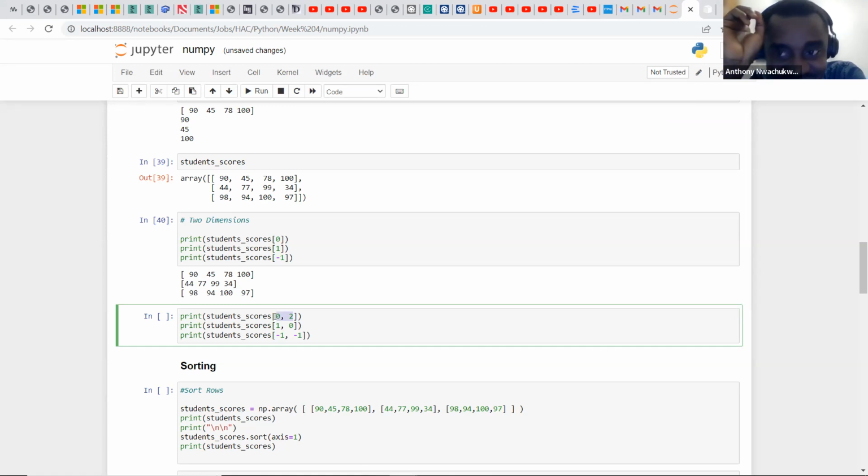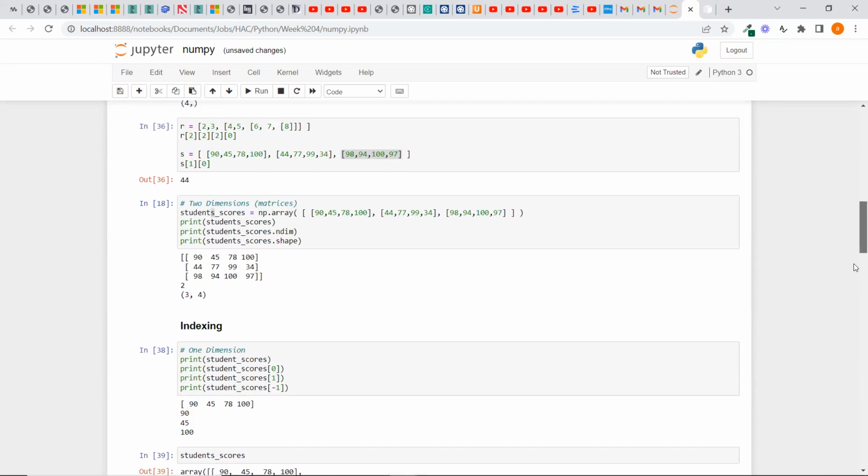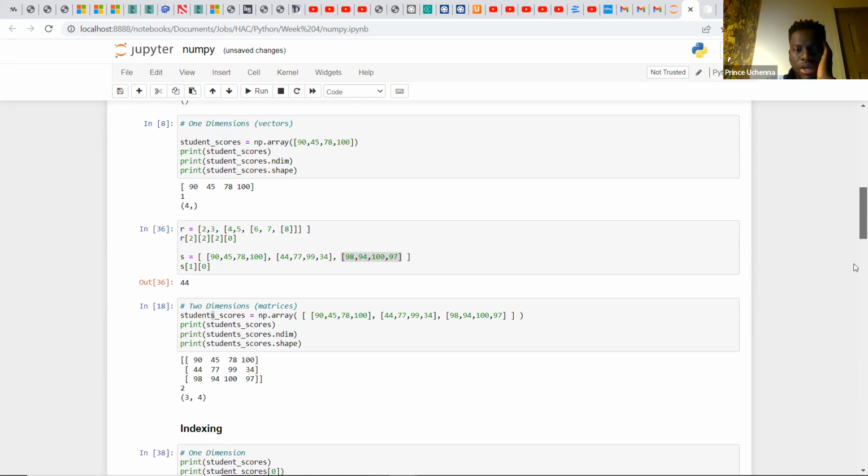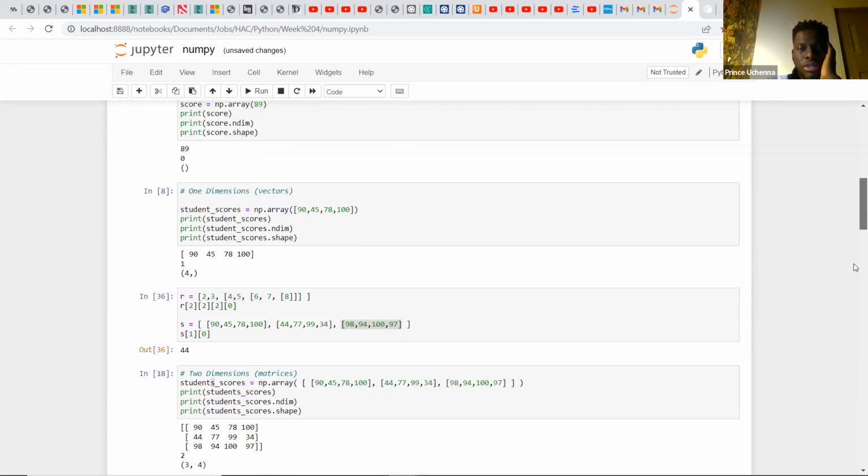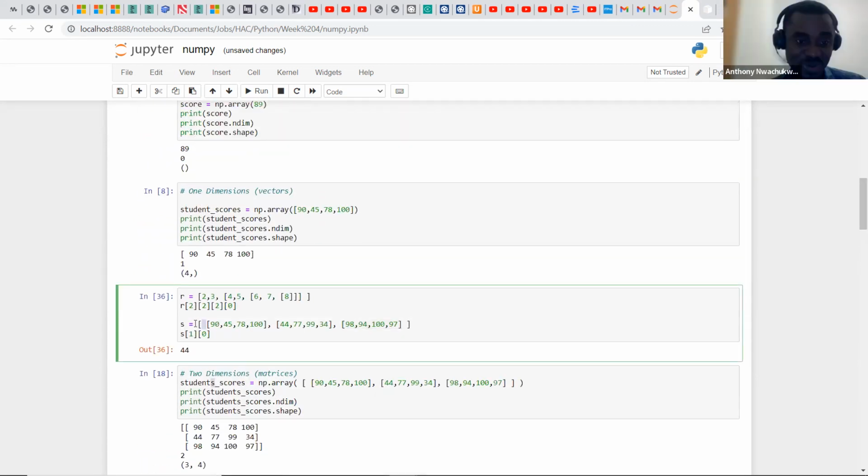Yes, we did it in a list, but this is an array. So instead of 0,2, we can have 0, close the bracket, then another bracket with 2 inside. That was when we were working with a list.